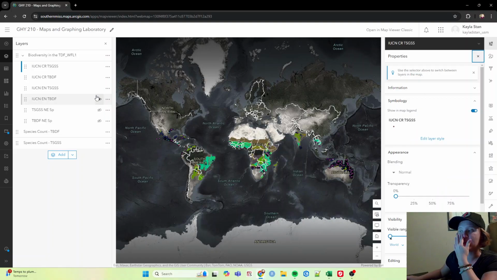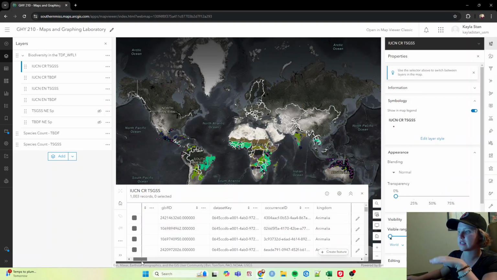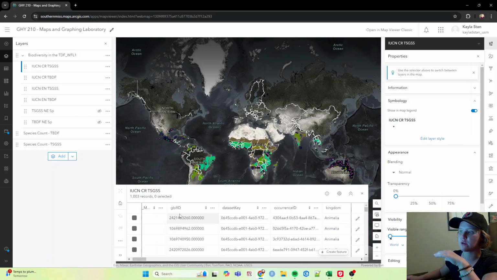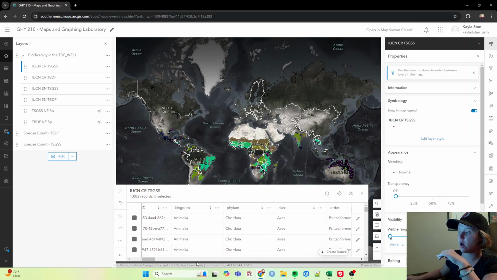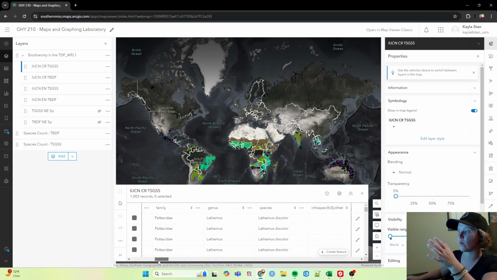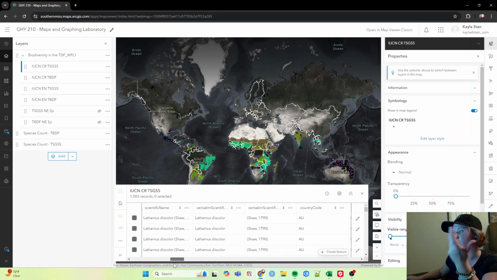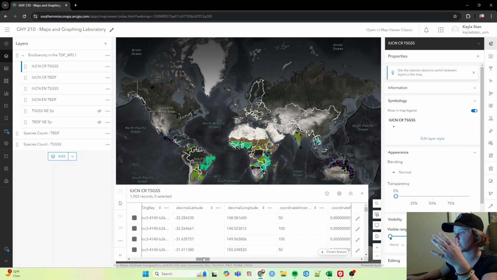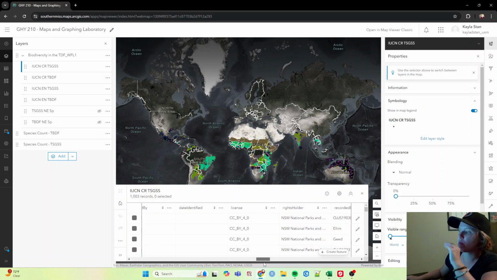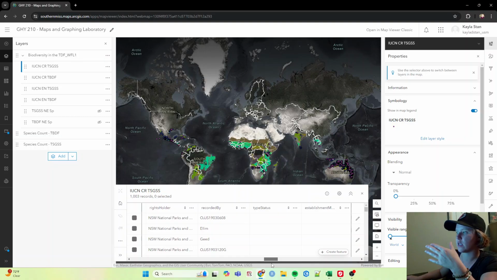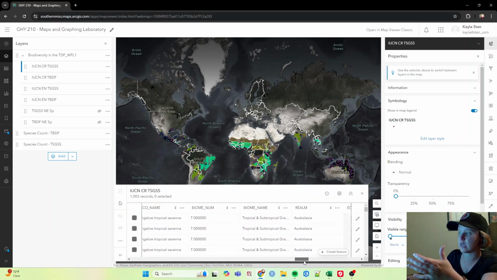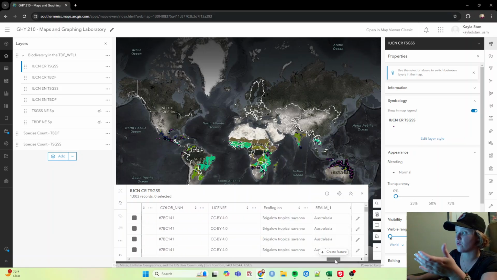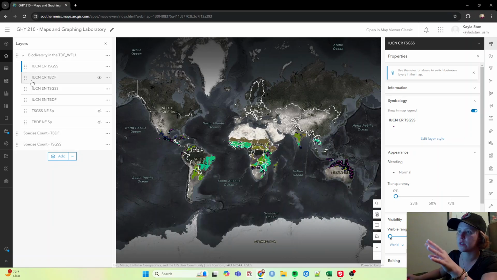If we open up this attribute table, what we can see is that this is actually part of the GBIF, the Global Biodiversity Information Facility. These are all of the different species, what species they are, what family. They have who took it, when they took it, how off the latitude and longitude are, all of those sorts of things. Most of this probably is not going to be the thing that is most of use to you, but this is all of the data. So you can peruse this data and see if there's anything that is in fact of interest for you. So those are the data sets that we have.